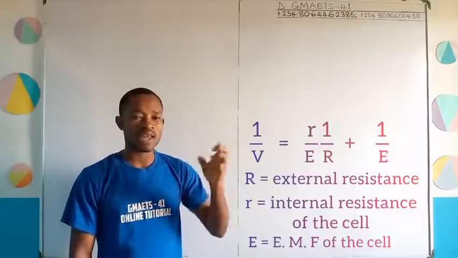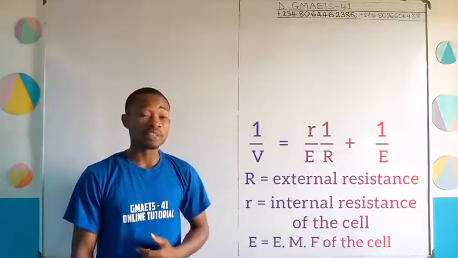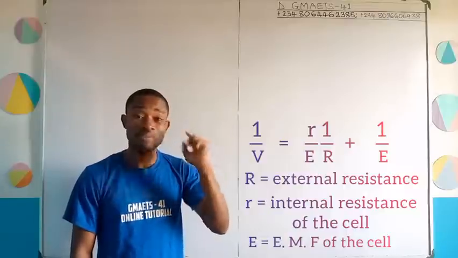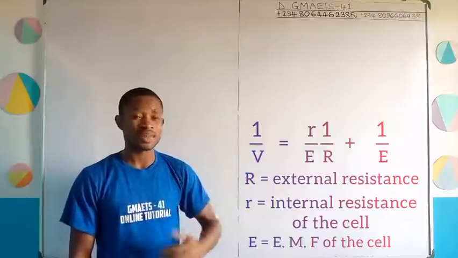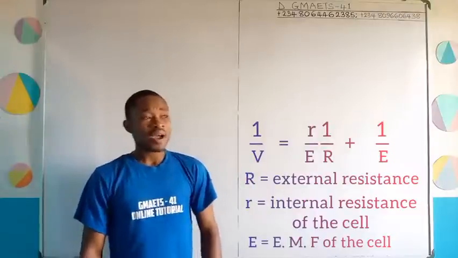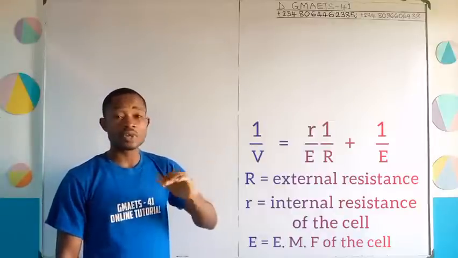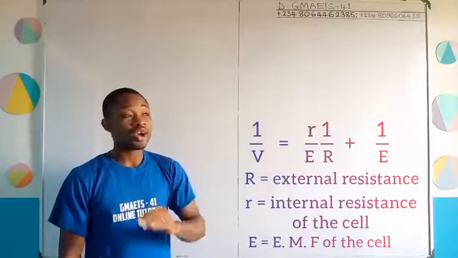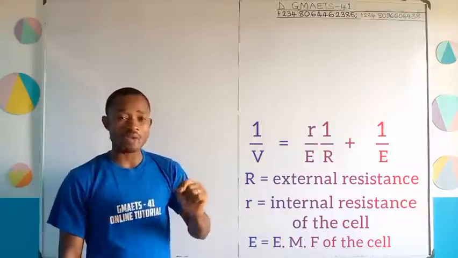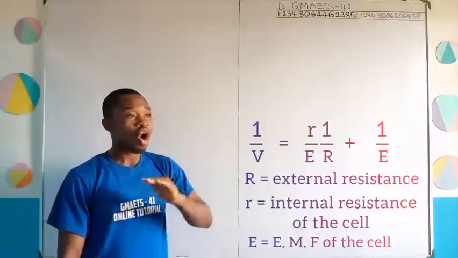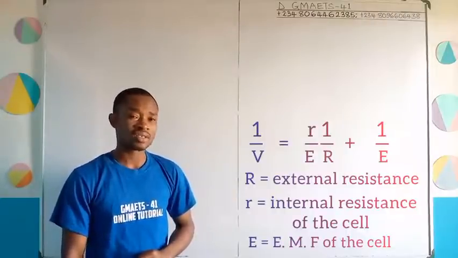By the time we are done analyzing the graphical work on this experiment, I assure you that the electromotive force you are going to evaluate from that graph will be within the range of that 2.9 something, okay? The multiplier of 1 over R, because 1 over R is going to be plotted on the horizontal axis, is small r, the internal resistance of the cell, all over capital E, that is the electromotive force of the cell.